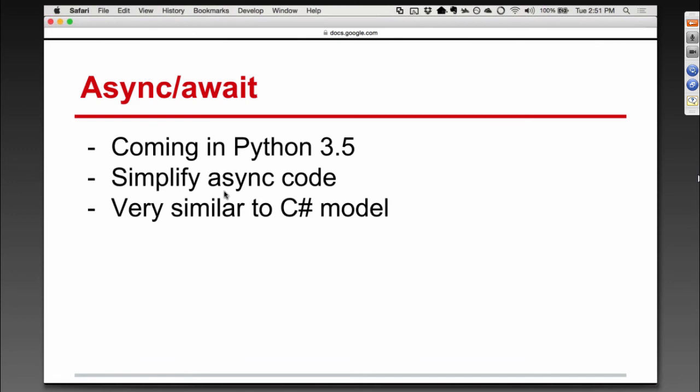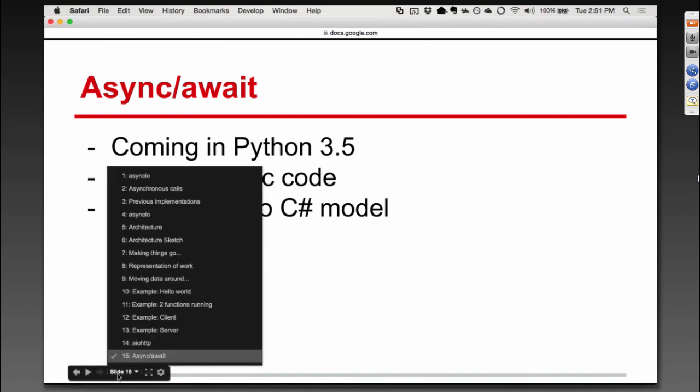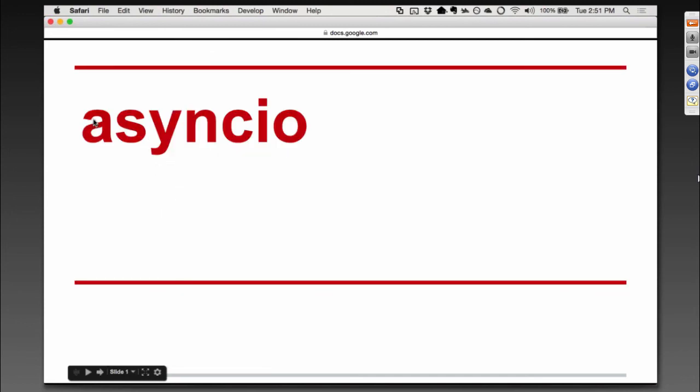So with Python, the programming model is easier. Now you have a standard library which gives you the same sort of processing model, and hopefully with async await, it'll be slightly easier to write those programs. Okay. All right. Well, this has been a quick intro to Async IO.